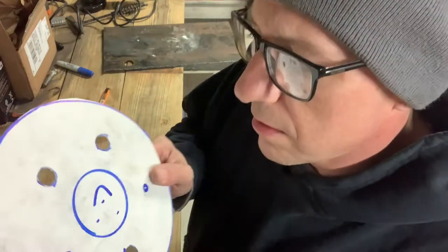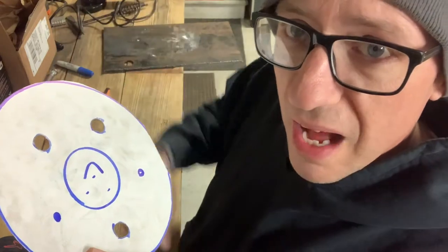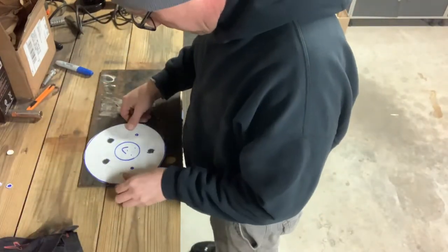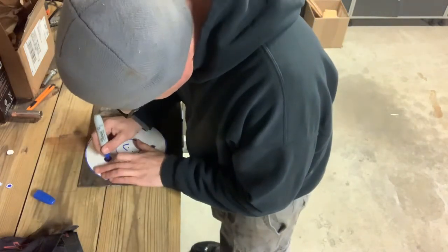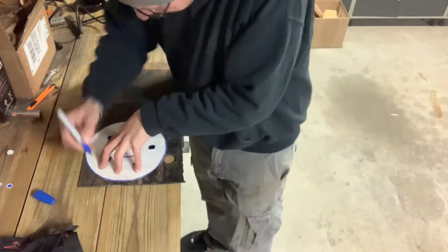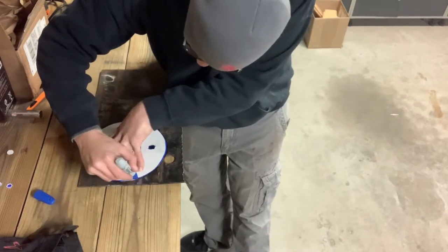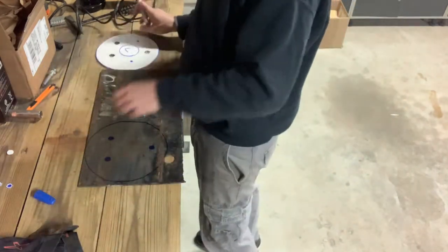I'll probably cut these holes a little bigger so I can move, blah, blah, blah. Yeah, you guys get it. Voila, pretty good.